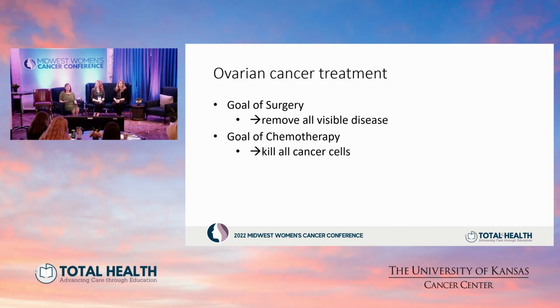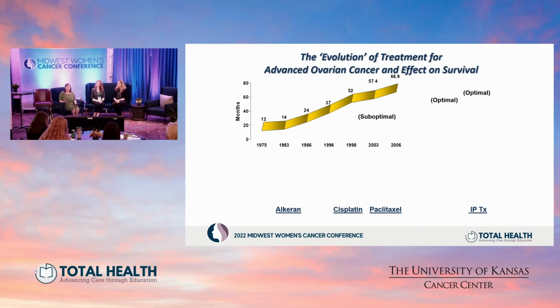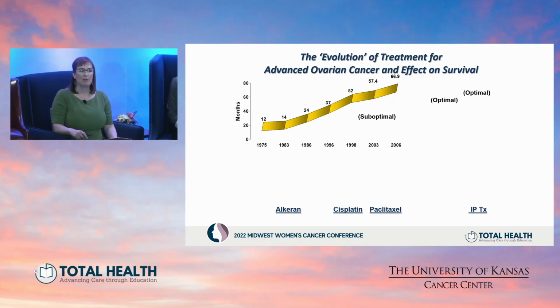So what's our goal of surgery? To get everything safely out is where I start, and the goal of chemotherapy is to kill any of those microscopic cancer cells that are left. This is a slide that's formatted a little funny, but this is one of the things I always talk to my patients about in regards to survival. How we're really battling ovarian cancer is a combination of aggressive surgery and new targeted therapies. In the 80s, average overall survival was about a year. What we've learned is that through more aggressive surgery, optimal debulkings, no gross residual disease, and then the addition of other types of chemotherapy and targeted agents, that has been steadily increasing over time.